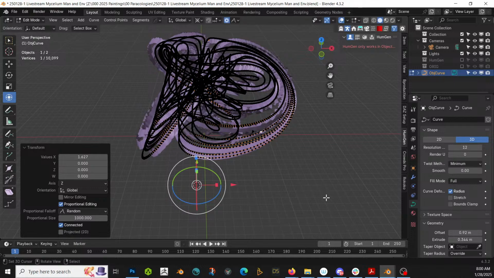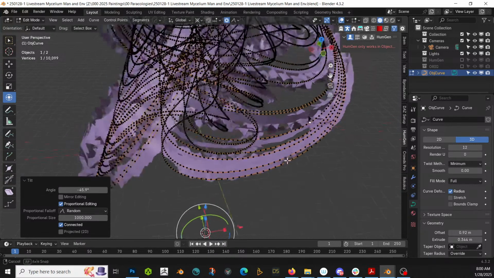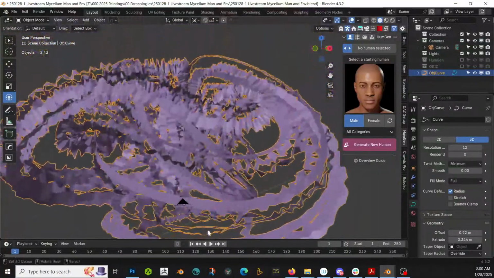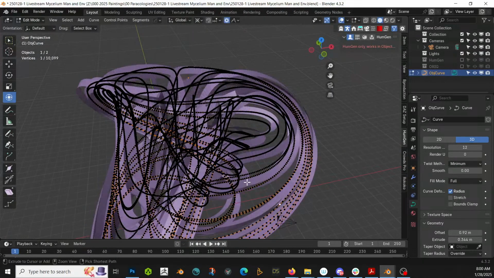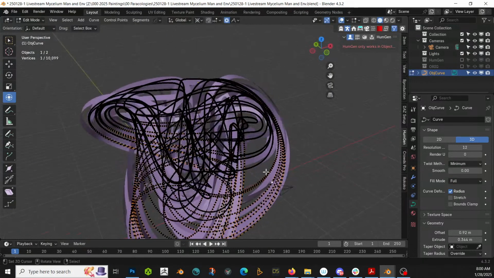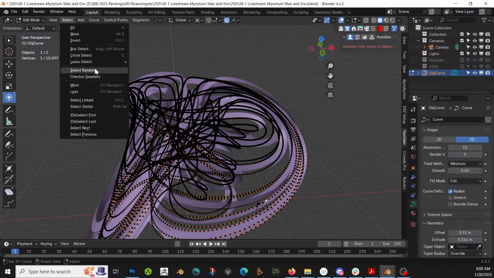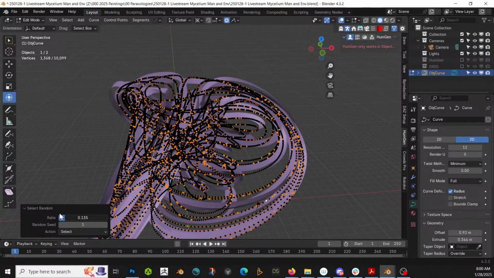And Control T. Rotate them all just a little bit. Now it's way more messed up looking, which is kind of fun. Maybe. Yeah, it's a little too much. Let's try undoing that. Select random. Yes, and we don't want to grab that many. We want to grab just about that many.